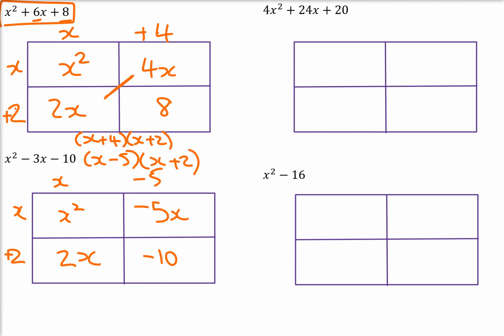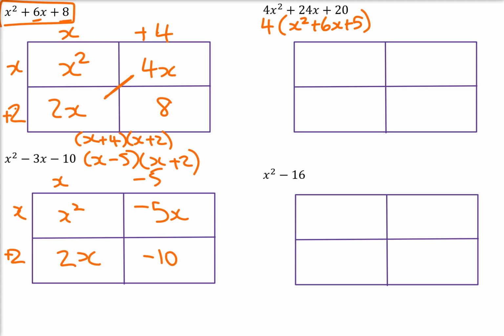Cool. So now we're going to start getting on to the harder ones. Those ones are your basic quadratics that hopefully you'll understand. The next ones are the harder quadratics. So how do we factorize the top one then? Always look for a common factor first. Is there a common factor with 4x squared, 24x and 20? 4 goes in there. Okay, so 4 bracket x squared plus 6x plus 5. Happy with that?